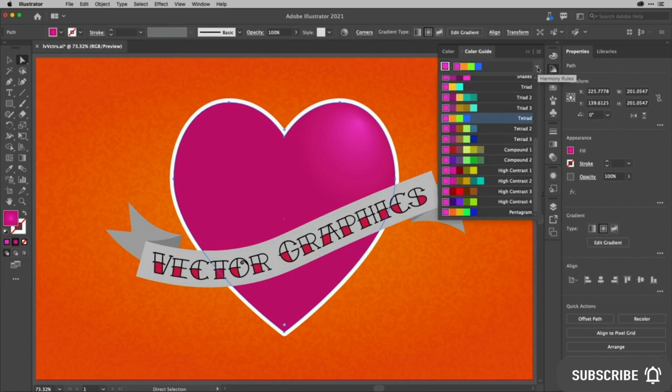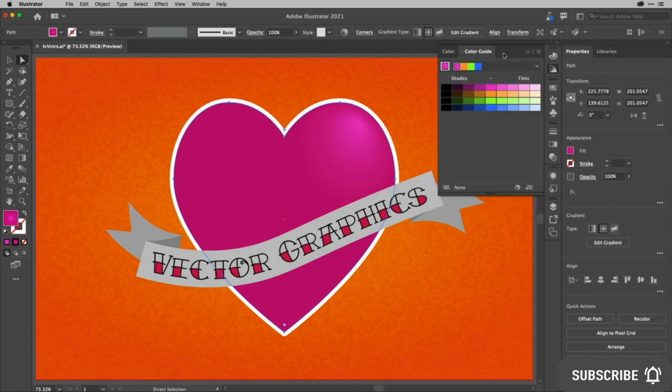If I click here, I can see loads of different rules. Okay, so I can go through scrolling up and down because there are lots. It will help me, depending on what I'm looking for, to choose colours. So I'll stick with the tetrad just at the moment, because in addition to the actual tetrad, it's showing me some shades and tints either side to help me pick colours. Now if I want to, I can change that between two other variations. I can come up to the flyout menu here and choose to show warm or cool variations. I can also show vivid and muted variations as well.